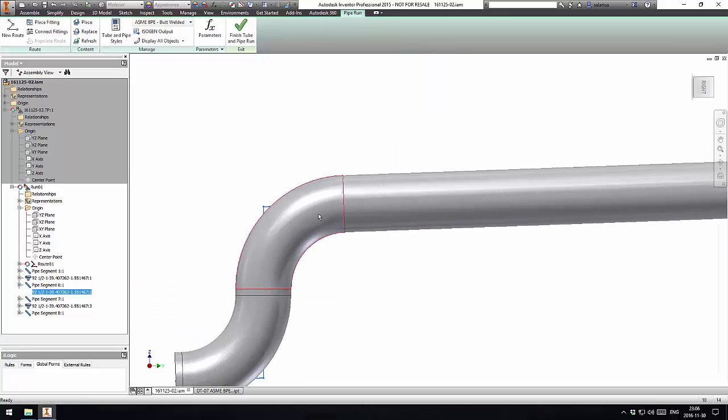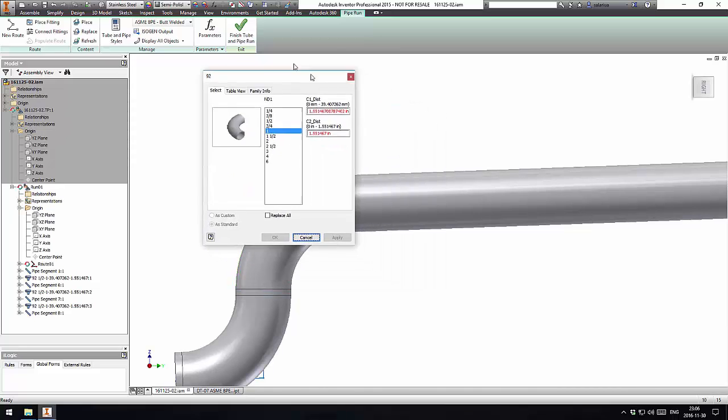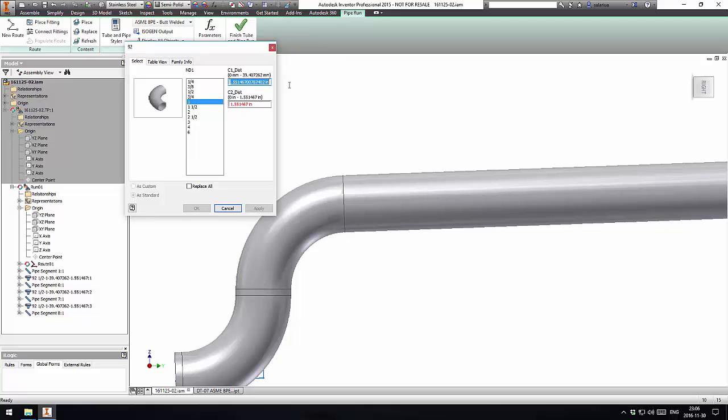So in fact, I know that if I change size, and if I specify connection 1 cut back to 0, and second, just say 1.5 inches, 38 millimeters. Is that too much? Can't really tell. Just say 10.